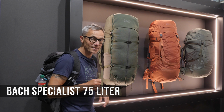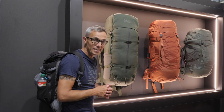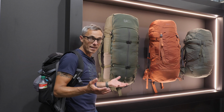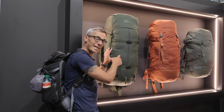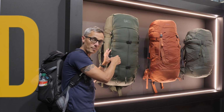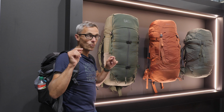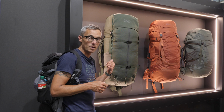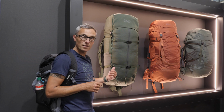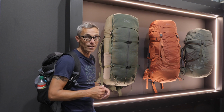And this is the Bach Specialist. And the Bach Specialist, after 36 years, they finally did a redesign. What Bach makes is durable, sustainable and made for longevity. So this is a 1000 denier Cordura backpack. It's 75 liters and it only weighs 2.4 kilograms. So that is still pretty lightweight for such a big backpack. And this is not even the biggest one, because they do a 90 liters as well, and of course a female version.